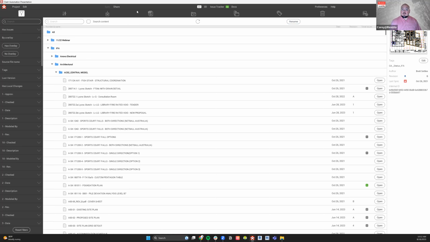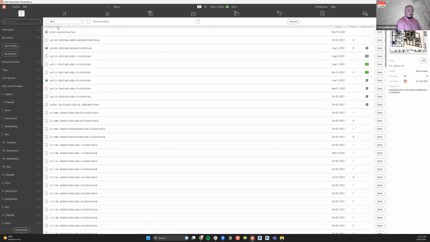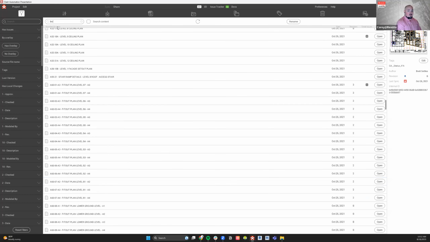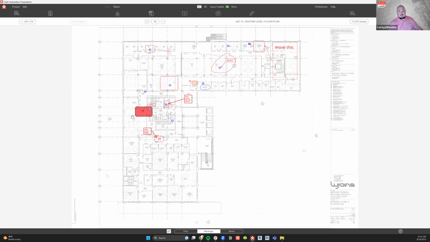So that's the top bar here, that's really the functionality across the top. Something I do want to note, we can search for sheet names. So let's say I wanted to, again, go to that floor plan for level 3. I guess I need to spell it right. Level 3 floor plan. You start to see this list become a lot smaller and more manageable, so you can actually get to the drawing that you want to see. So we'll go into this level 3 floor plan drawing, and we can start to see what this sheet looks like.